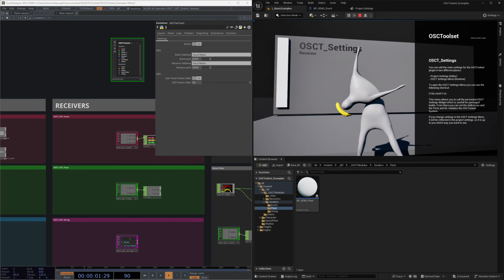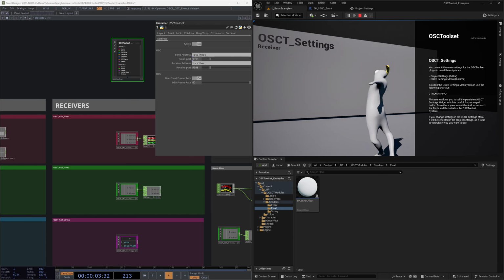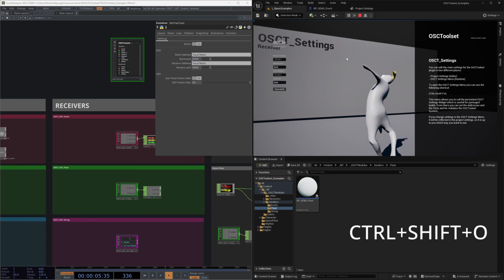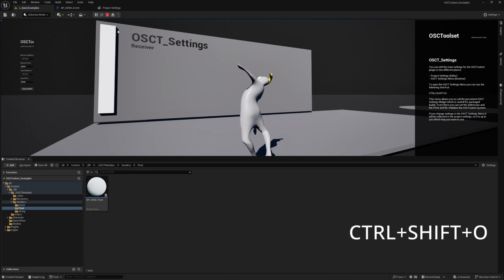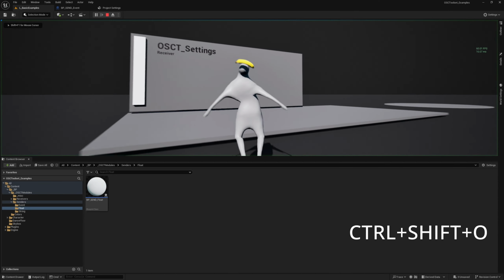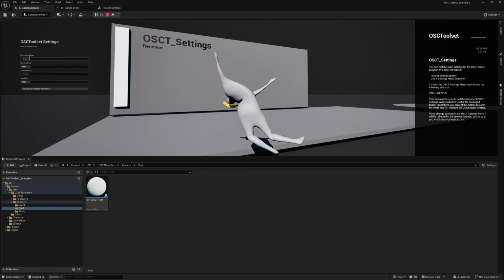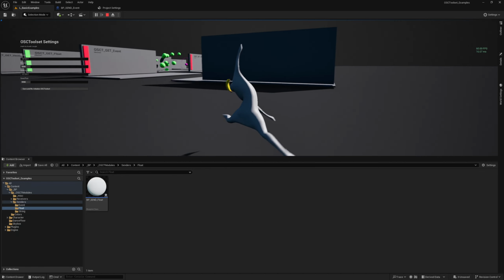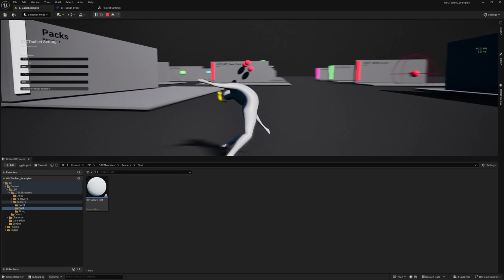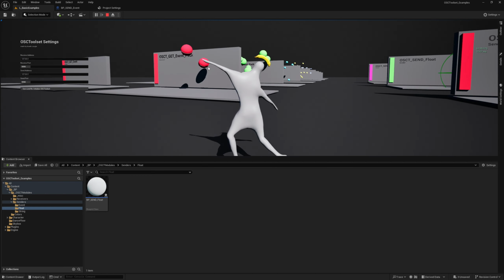There you go. There is a global shortcut, which is Ctrl-Shift-O, and it will open this window. Now, because I'm very windowed, it's not that big, so I'm gonna make it a bit bigger. I press Ctrl-Shift-O and you will see there's this new widget here. This is available in any build that uses the OSCToolset plugin, and here we can change the settings directly, which is super useful, and you don't have to add any ini files or whatever.